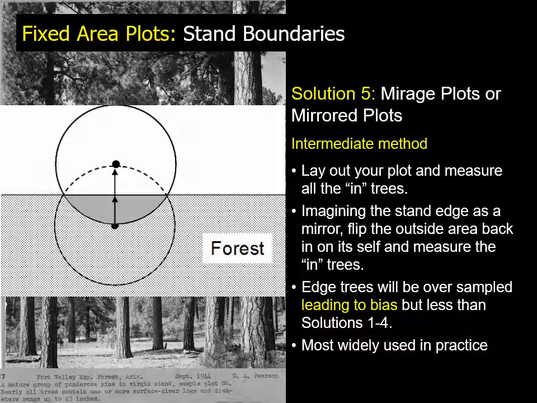Finally, one of my personal preferences is using something called a mirage plot or mirrored plot approach to trying to calculate what's going on at the edge of our populations. In this system, we have our plot set up and we have some component of the plot falling outside of the population. And so to account for that lost area, we fold that back in on itself and we double count anything falling within this smaller component of the population so that we can assume that we inventoried an entire plot. While this still can lead to some slight oversample bias of these edge trees, it is less bias than either shifting all the way in to have a whole plot or shifting to the edge to have a half plot, and is somewhat of an intermediate step for how to handle these situations.